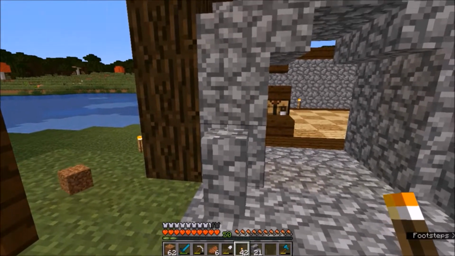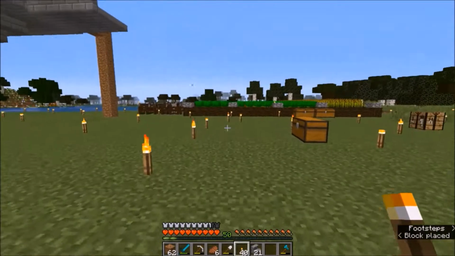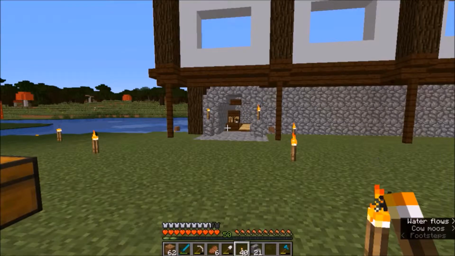I'm using a little bit of cobblestone wall action right here around the doorway. And I'm going to place some torches on top, and I want to take a look here. I think that's exactly what I was going for. This is a lot better than where the door was.